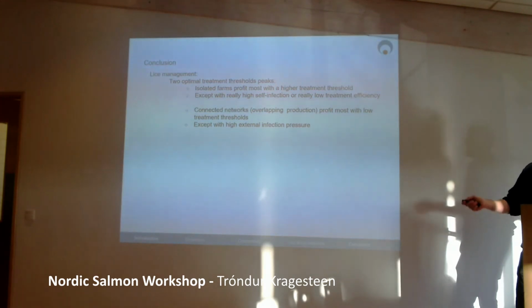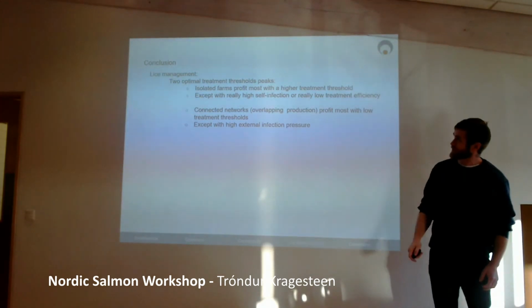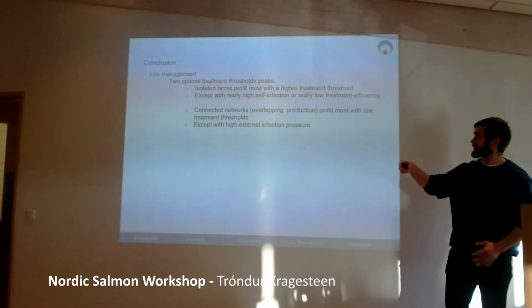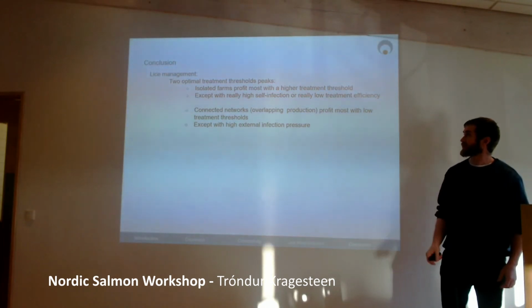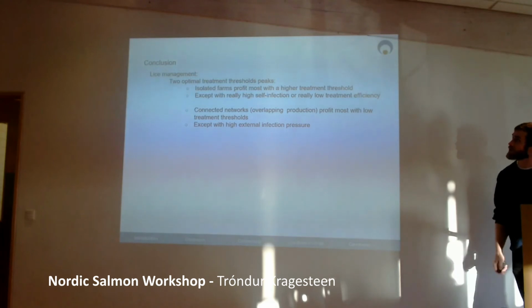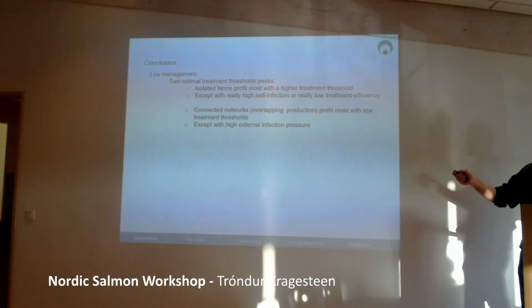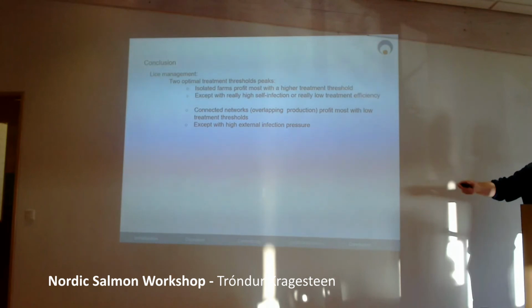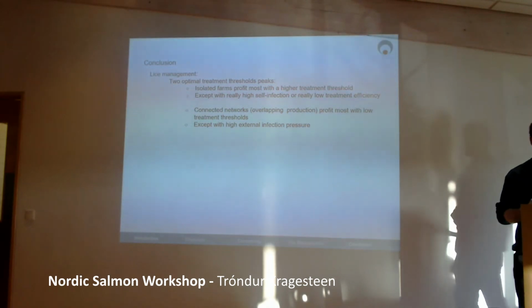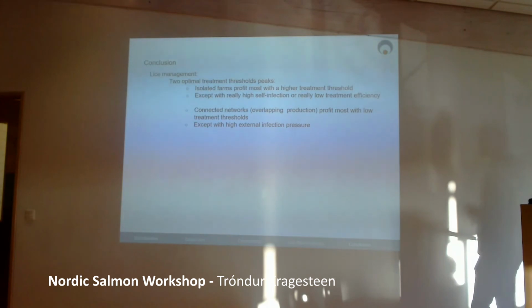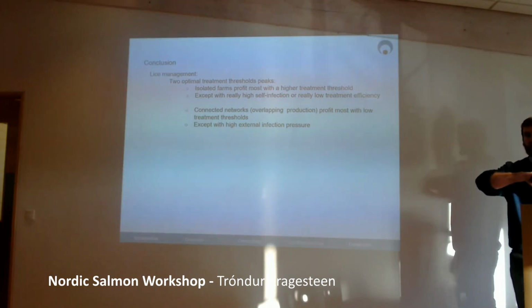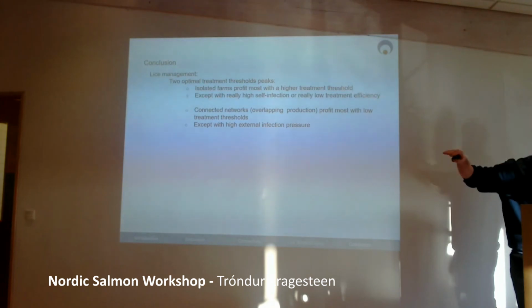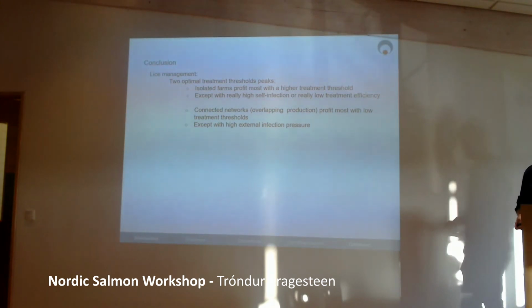In the lice management, we see that we have 2 optimal treatment threshold peaks. If you're isolated, you profit most by waiting as much, or using a higher treatment threshold, except if you have really high self-infection or really low treatment efficiency. Connected farm networks with overlapping production profit most with a relatively low treatment threshold, except if external infection pressure is really high. Then it doesn't matter what you do. It just goes up past this Allee effect that I showed you before.